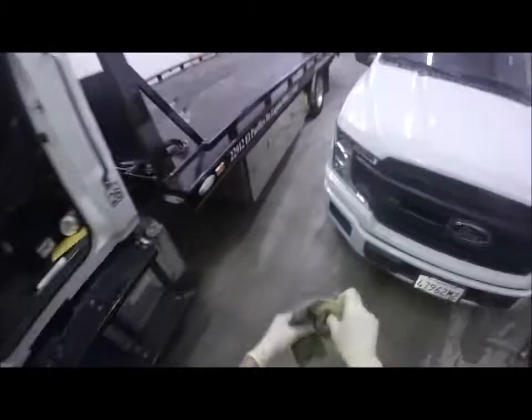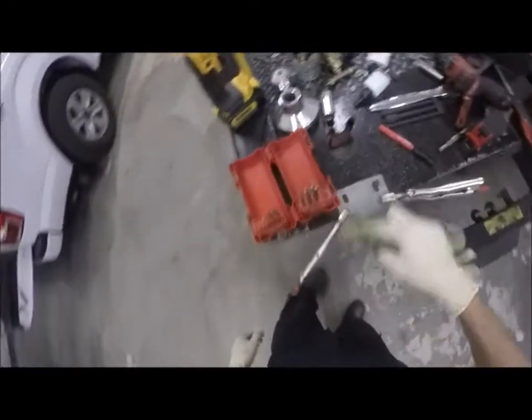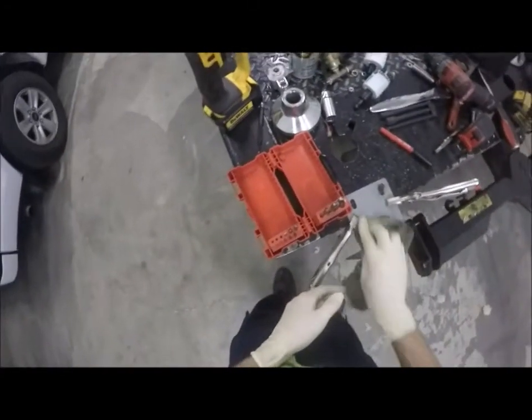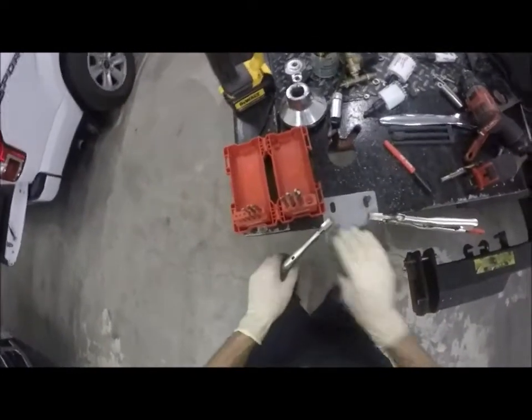All right, so much as I'm tempted to wipe that off with my glove, let's get a junky rag here. Let's wipe that off with this. I'll just wipe off that oil, you know what I mean? Ooh, left a gnarly edge. Pretty typical. I have a file, so I'm gonna get that out.